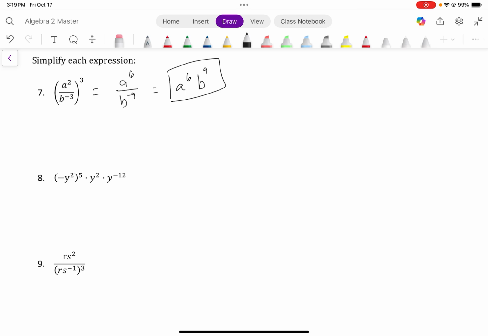I need to remember and always think about things being in top and bottom of a fraction anytime I see a negative exponent, okay? So in number 8 here, this negative y is going to mess with somebody. The y is being squared, the negative is not. If the negative was being squared, we would have had to have parentheses around all of negative y. So this is negative y squared to the 5th. That's like a negative 1. I'll put that back as a red negative 1.